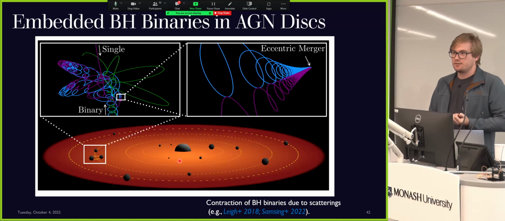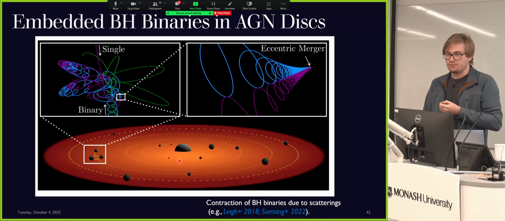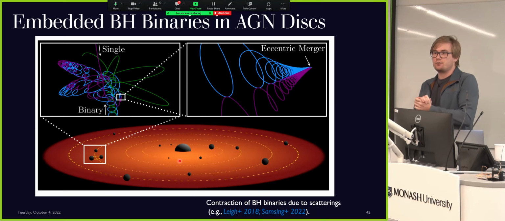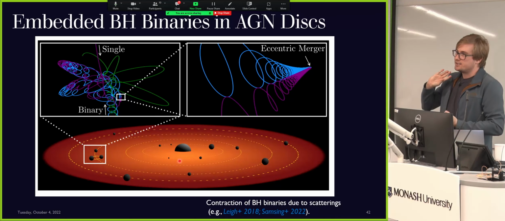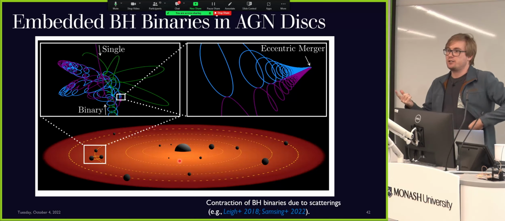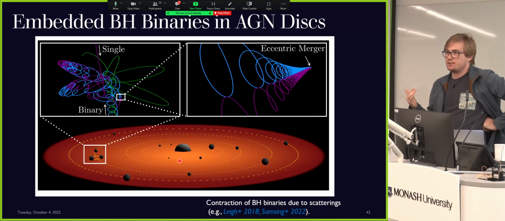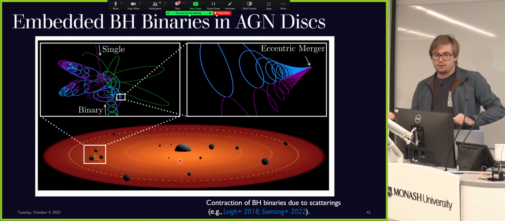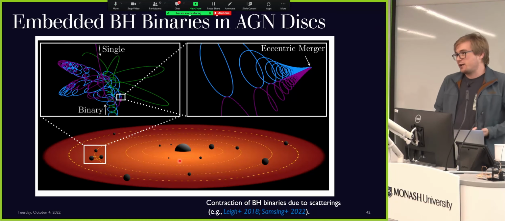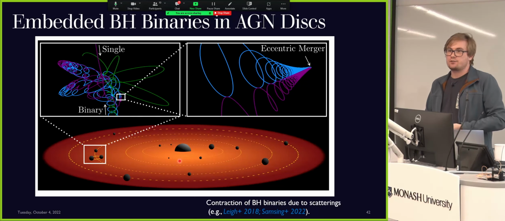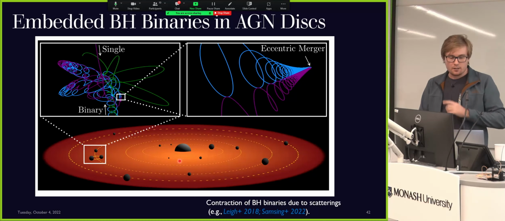It's suspected that AGN disks around supermassive black holes contain a large population of black holes that can either form within the disk itself, due to gravitational instability of gas disk material collapsing under gravity, or by stars or black holes being captured in the AGN disk from the nuclear cluster. So there's this population of black holes that is thought to exist. It's a potential area where we could expect gravitational wave sources.